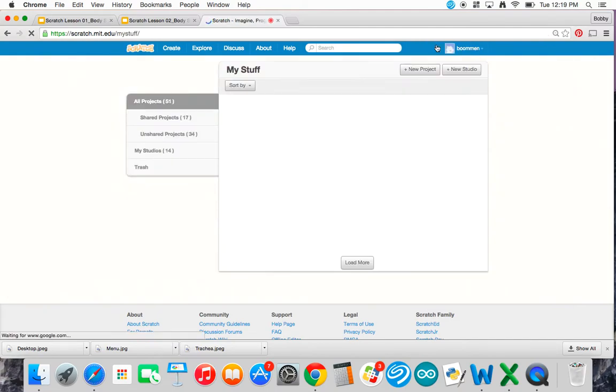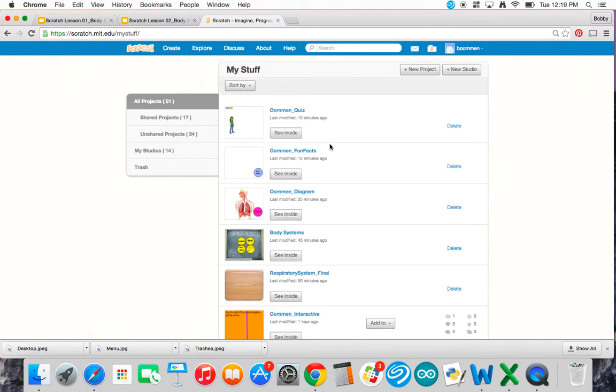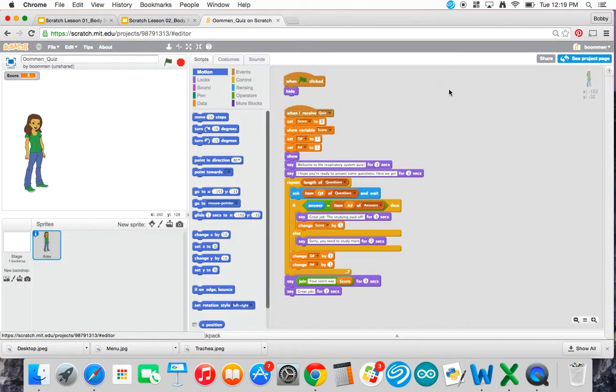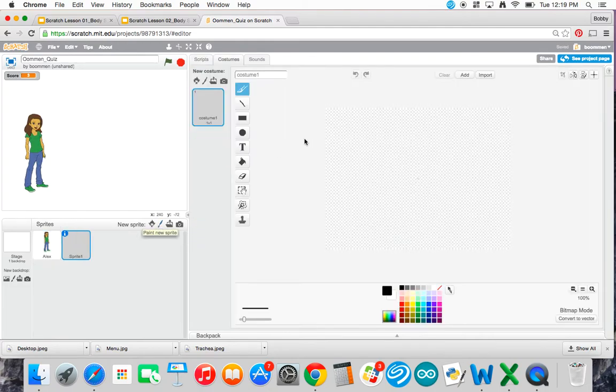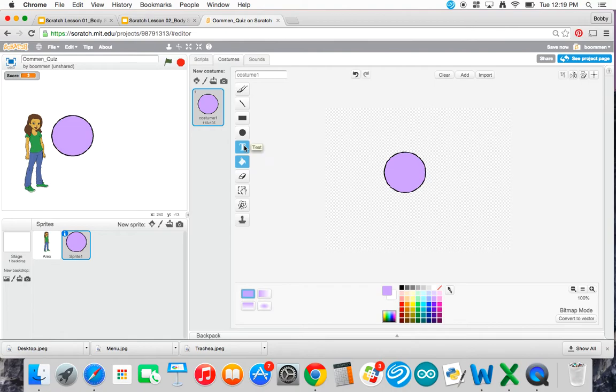So I'm going to go back into my quiz project, and I'm going to click on it and actually start the work for the button. I'm going to create a new sprite by painting a new sprite, and I'm going to leave the title of this as Costume 1. Now that's very important so we don't get confused with code later. I'll go ahead and click my button, whichever shape that I want, and I'm going to leave it as a circle shape, and I'm going to fill it with a certain color. Let's just fill it here. And now I'm going to add in my text. And my text is going to be quiz.